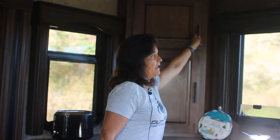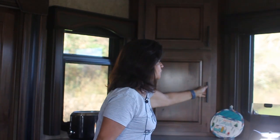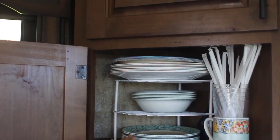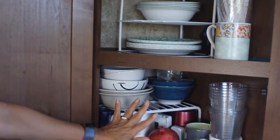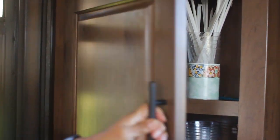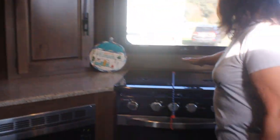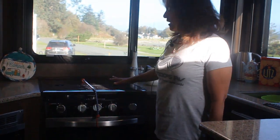This cabinet has room for bowls up top and some cups. Down here I had to think about how to utilize the storage area because it's at a triangular angle, so I got a dish rack — a great way of storing plates and bowls. When we're on the road I put an extender bar here and use a bungee cord to keep the plates from flying out should the cabinet doors open. We also use a bungee cord on the stove because on one trip the oven door was completely open when we got back, but this has ensured that doesn't happen.